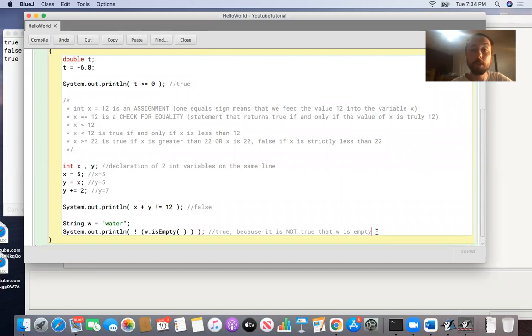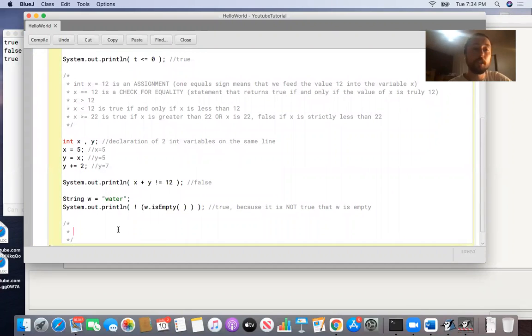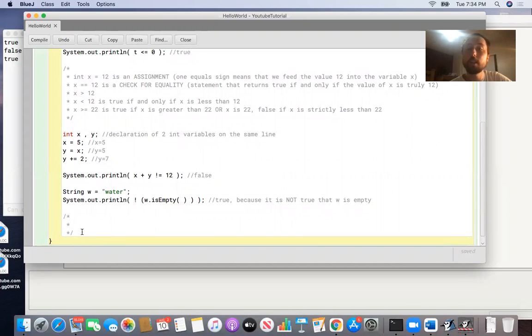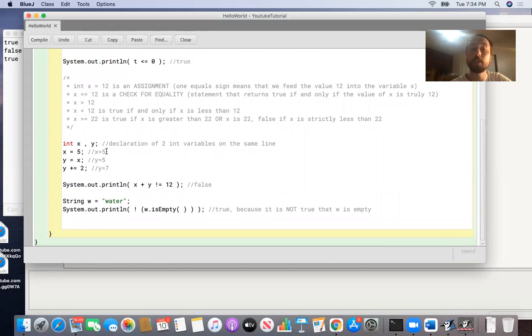So remember, we can have more lines down here. There's something else that we need to talk about in this video, which I don't want to forget to bring up, and that's combining Boolean expressions. You could also combine two Booleans together, and maybe you want to compare two different things at the same time. So let's do a little example.